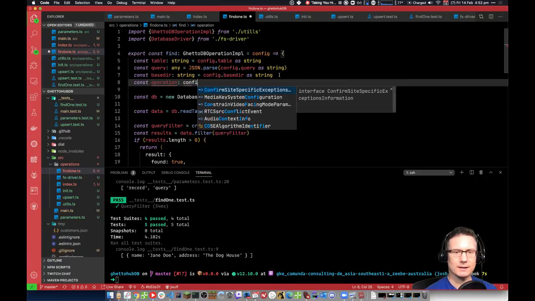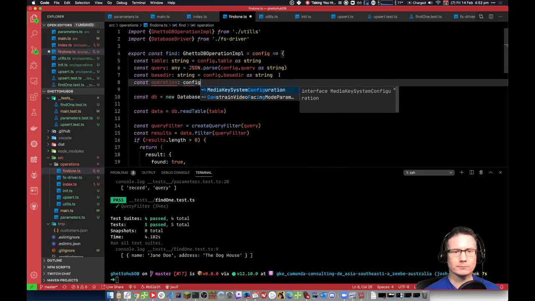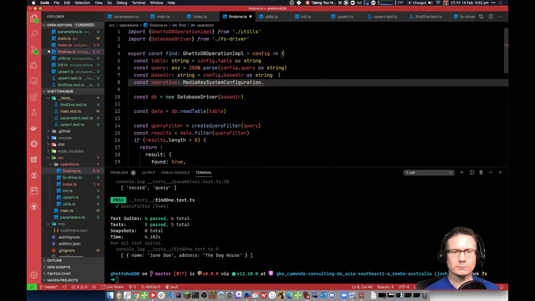I could probably put delete in here as well, and just instead of returning it, just remove them and rewrite it. Pretty tight coupling of code, but whatever. Okay, that's what's wrong. Equals config dot operation.